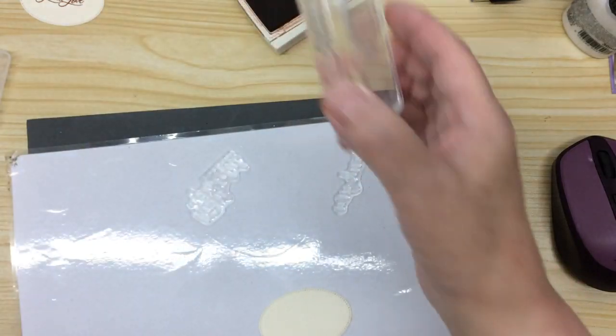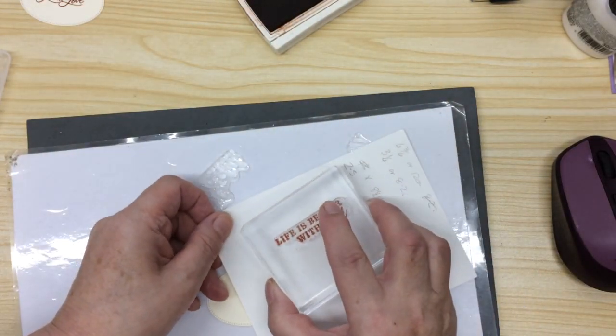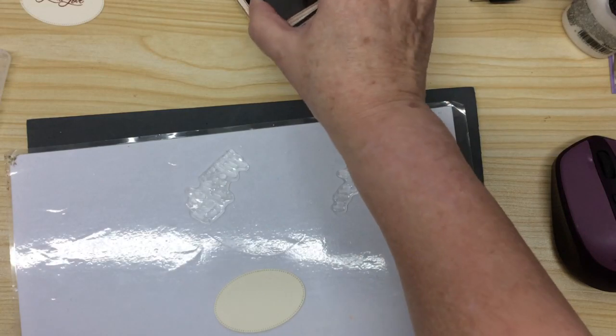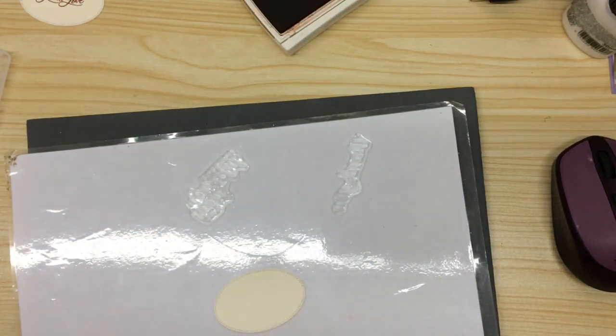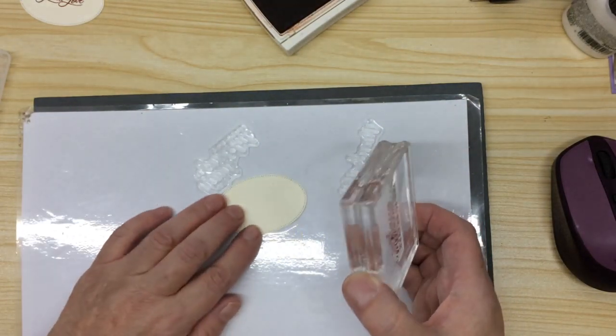I don't know whether I can do it now to show you. Can you see that? Yes, you can. And if you rock it, things don't come out, and sometimes the ink gets trapped on all the out bits there. So try to get the block the right size.